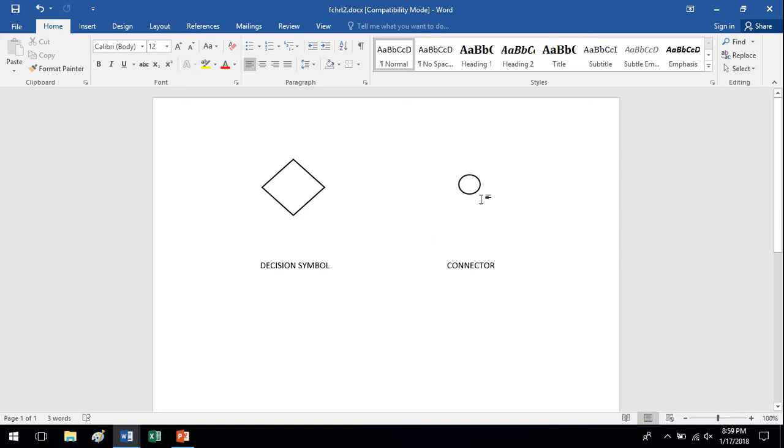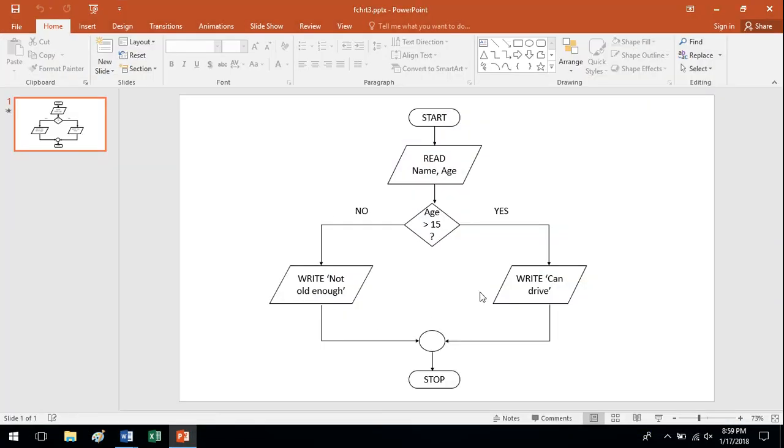So let's look at how they work. We're not concerned about this example particularly, but we are concerned about the syntax of how you use the diamond and how you use the connector. Instead of going straight top to bottom, we now have a program that does one thing or another. So inside your diamond, you're going to have to put some kind of comparison.